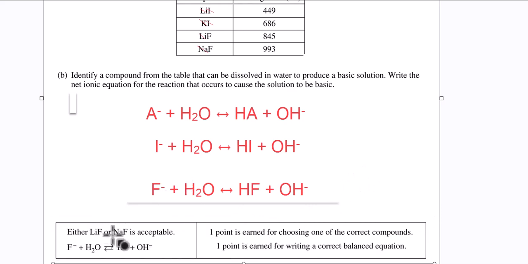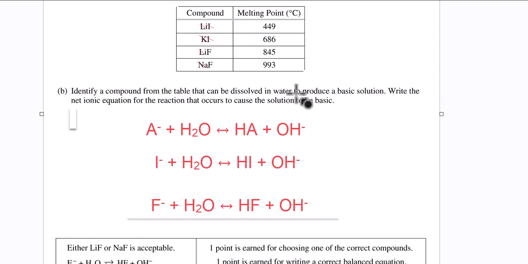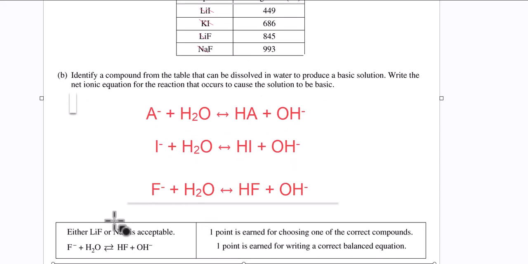They accepted either LiF or NaF as identifying the compound. So you have to choose the correct compound. You could have said lithium fluoride, or you could have said sodium fluoride. Now, again, if you didn't understand this or whatever and couldn't figure it out, make a guess. It asks you to identify a compound from the table. So if you just picked any one of these, LiF or NaF or KI, you would have a 50-50 chance of getting the answer. So you get 1 point for picking one of these 4 compounds, and 2 of them are the right answer. So, sometimes if you can't answer a question, at least guess. In this case, you had a 50-50 chance. So 1 point is for saying LiF, NaF, identifying a compound from the table. So pick one, period. It's better if you can pick the good one.